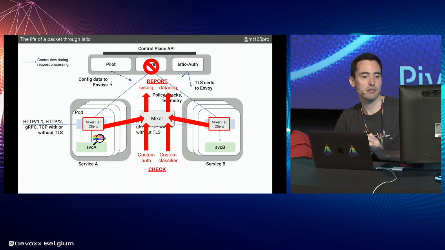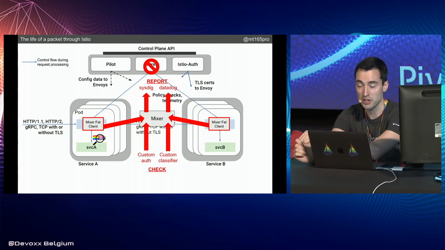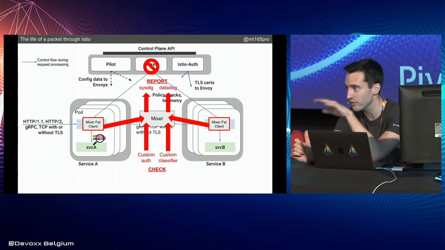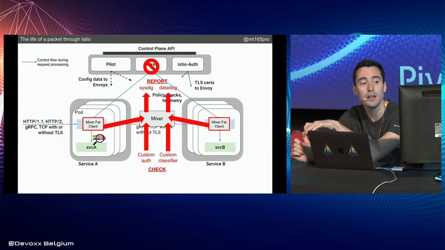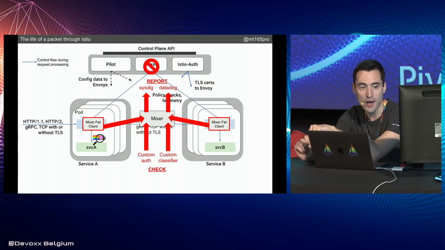So Mixer has 2 actions. There are 2 things that you want to do here. So 2 broad classes of action. One is check, which is basically, hey Mixer, should I allow this request through? By definition, I know where it's going to go. Pilot's told me for everything I see where I should send it. But, Mixer, is it allowed? And is it allowed now, based on rate limits, based on ACLs, all that kind of stuff? And then report, right? Which is, hey Mixer, I saw this packet, I decided to send it over there. You should probably know.